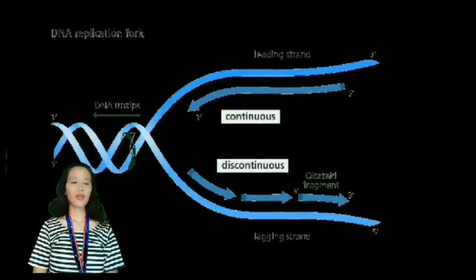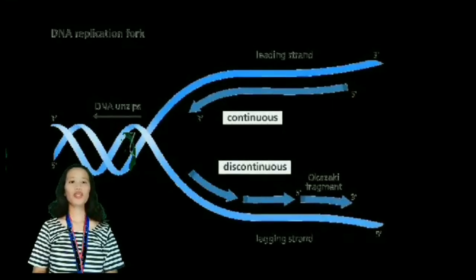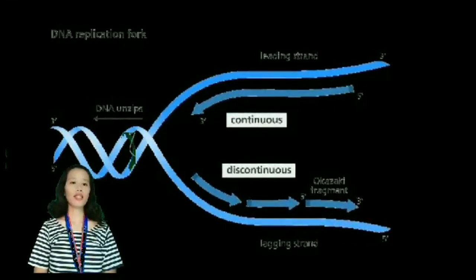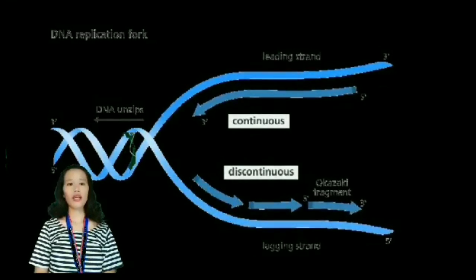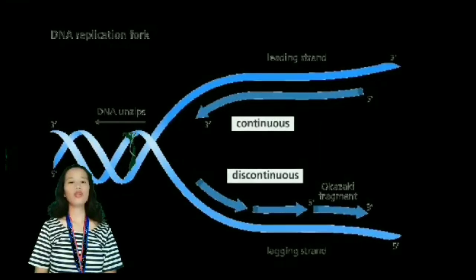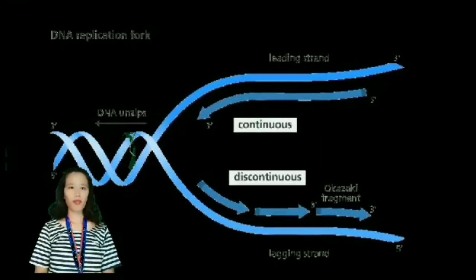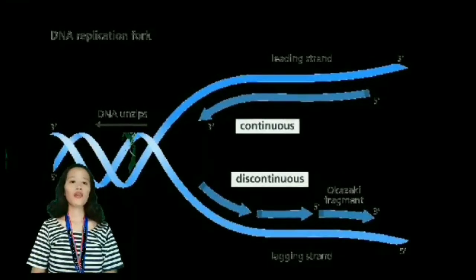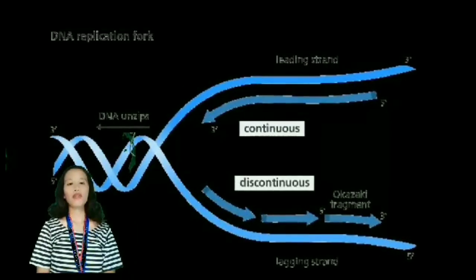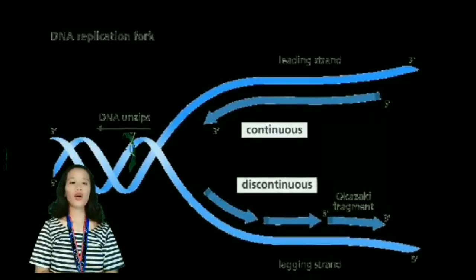How is DNA replicated? Replication occurs in 3 major steps: the opening of the double helix and separation of the DNA strands, the priming of the template strand, and the assembly of the new DNA segment. During separation, the 2 strands of the DNA double helix uncoil at a specific location called the origin.